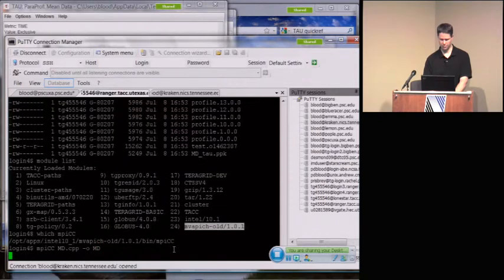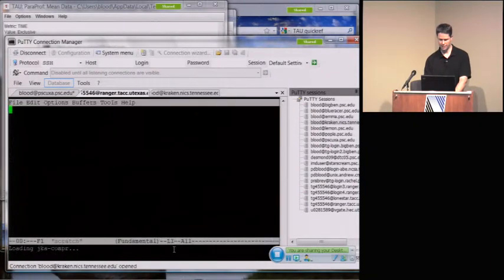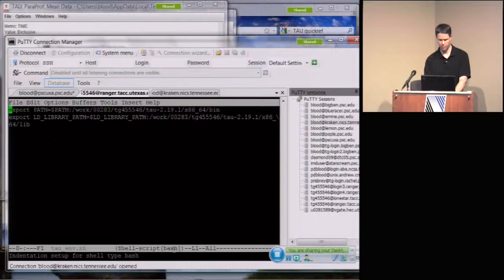So if we compile this code like this on the command line at TACC, it compiles fine. Then to compile it with TAU, we just want to make sure that the proper TAU is in our path. You can do that, like I said, by loading the modules. I was working with one before they had the latest TAU set up on Ranger, and so I just kept it.